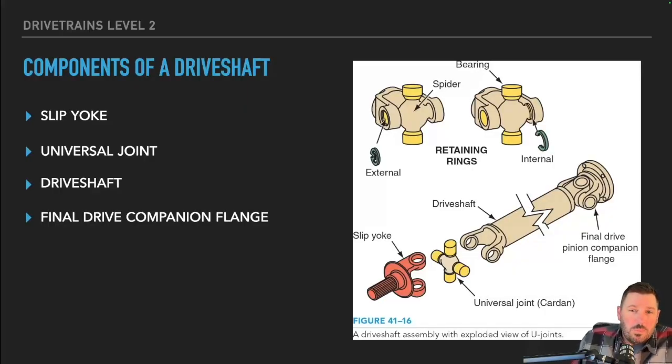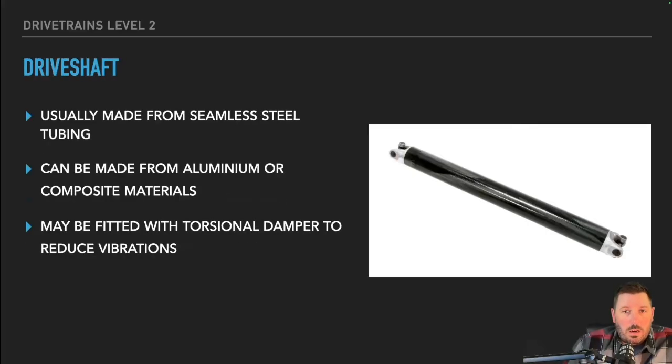as the symptoms when we're diagnosing things. There's 4 main components to the drive shaft, as you can see here: slip yoke, universal joint, drive shaft, and final drive companion flange. That builds that drive shaft. And that's pretty much it. The slip yoke is going to slide on the output shaft, whether it's splined or connected in some way. The universal joints allow for that phase and the angle. The drive shaft itself is going to be some sort of tube. You can see here, whether it's carbon or steel, could be aluminum, depending on what's going to happen.